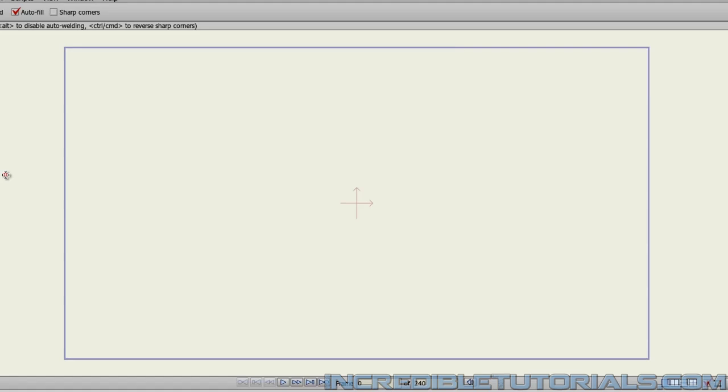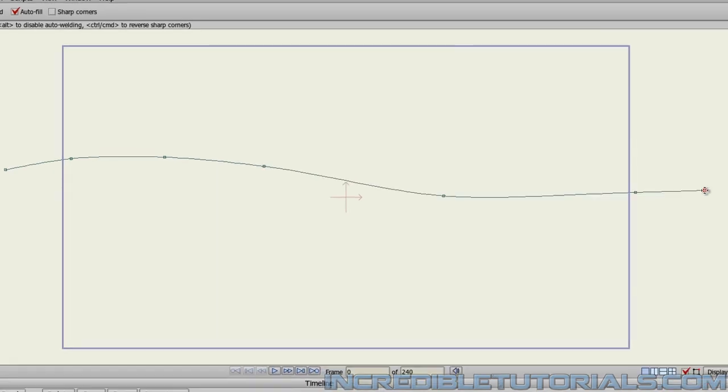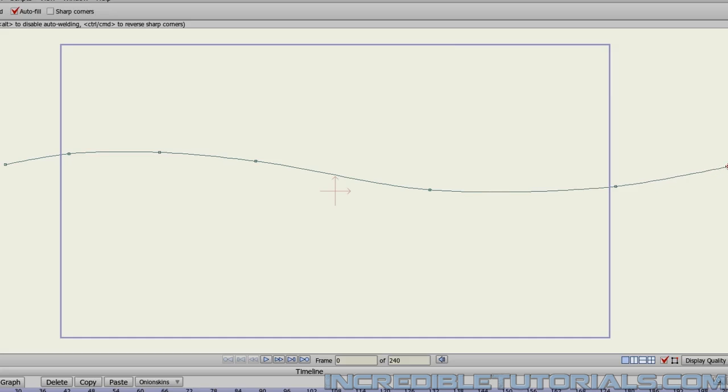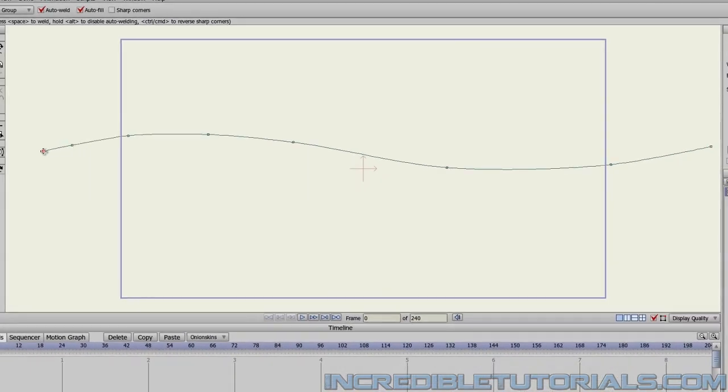Start right here, and we can start drawing out the ground. And it's going to be a little bit wavy, kind of like this. Okay, and now we want to close it off.